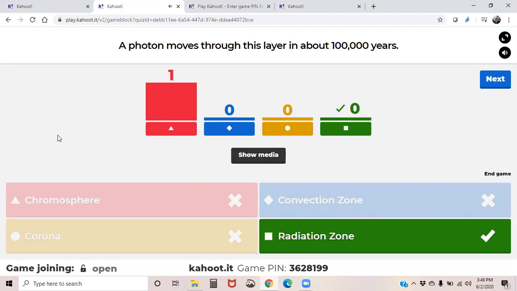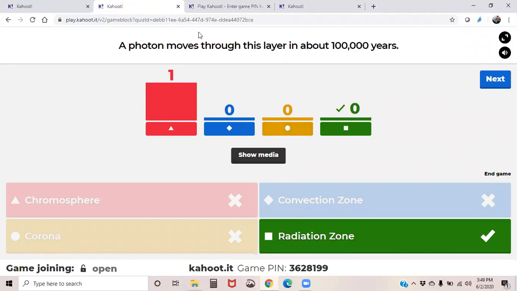So that time I actually selected the incorrect answer on purpose, but this is weird. It should have shown that I answered this here, and it didn't. I'm not really sure what was up with that. You can even see the check mark. Maybe it's because I'm playing a one-player game.